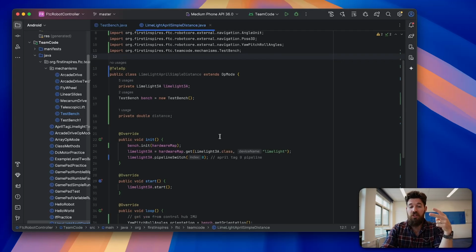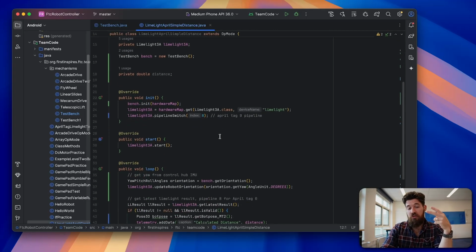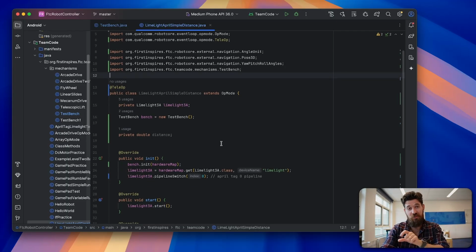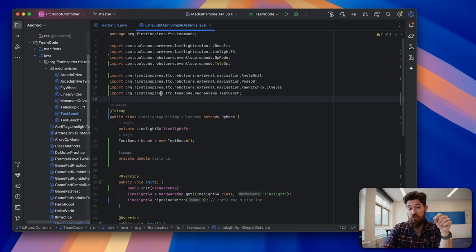Step number two is we need to actually write up some simple code to be able to return our target area. If you've already followed through my tutorial on doing that before, you can go ahead and skip on to the next step in the chapter down below. Otherwise, I'm going to explain this really, really quick.